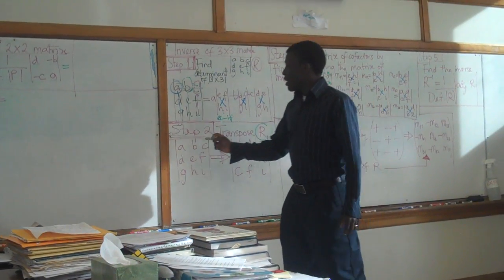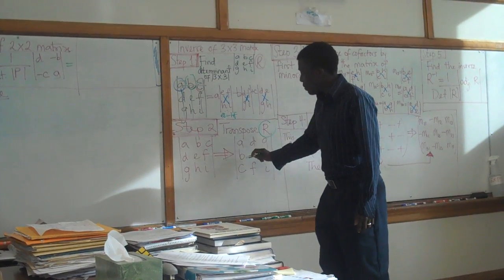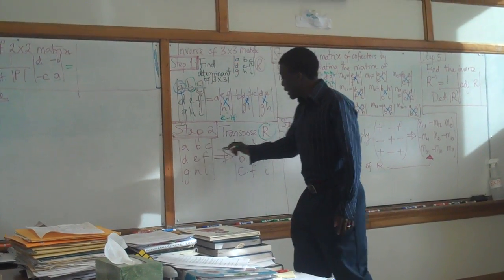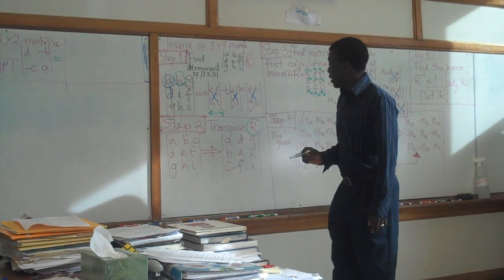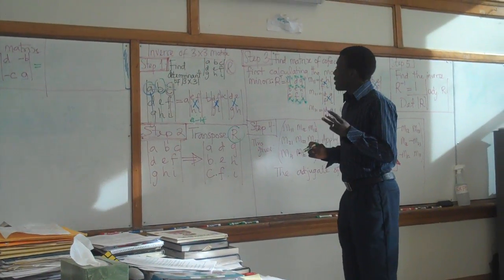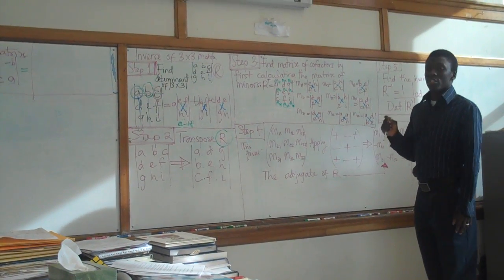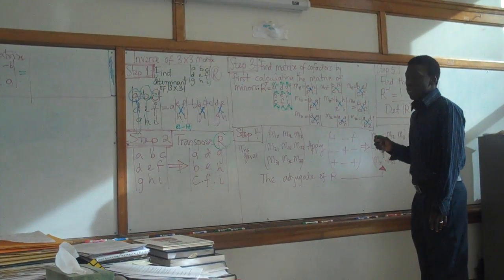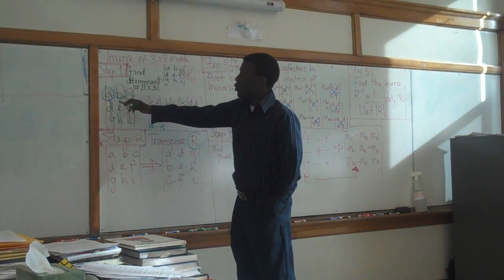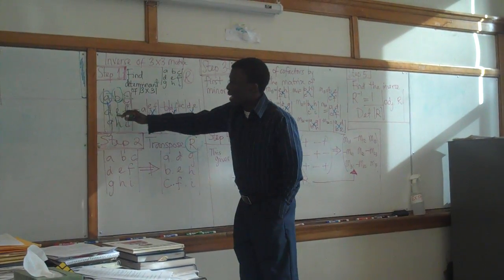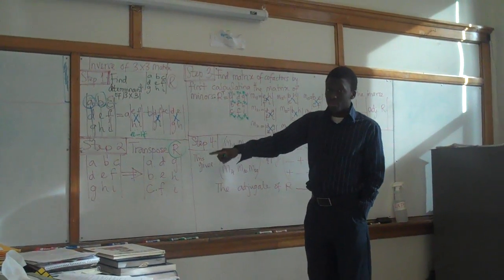So what we do to R is we rearrange it so that A, B, C is now written downward, and the same thing with D, E, F, and then G, H, I. That's the same thing we're doing there. That's step 2. Step 3 is we find the matrix of cofactors by first calculating the matrix of minors. What we do at this point is, remember in the first step, all we did was take the first letter and then ignore that and that. Now remember, this is the transposed form which we got from step 2.